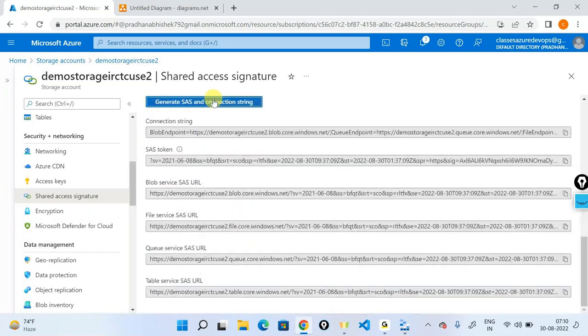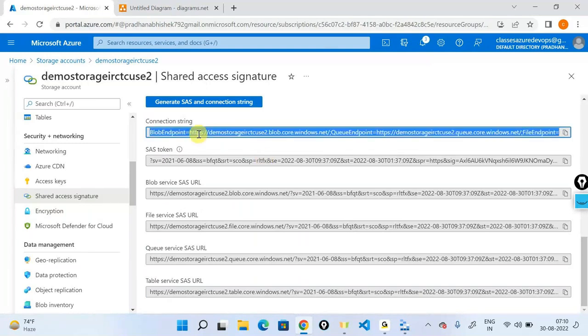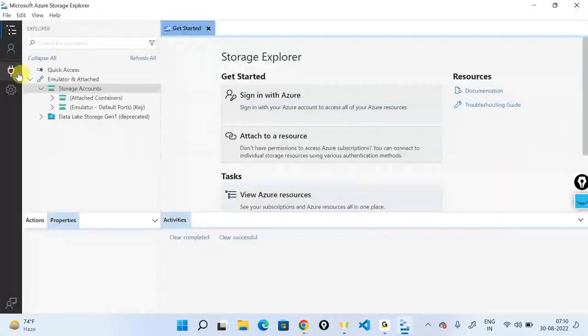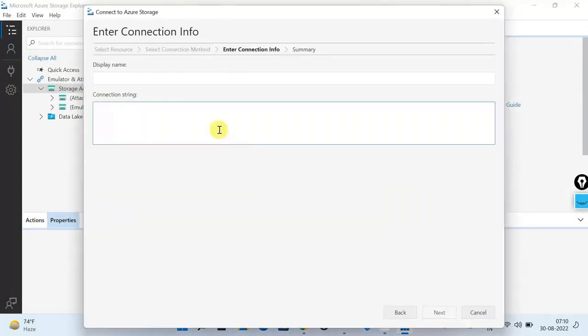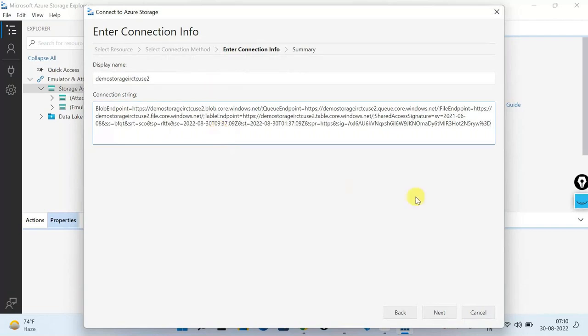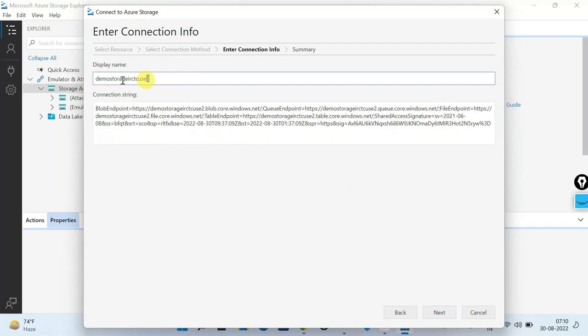And now I have individual URLs for all these things. So let me go here, copy the connection string, come back again, and click on storage account or a service. Now I do not get the error. So you just have to put the right combination in here. And it's also telling me the name of my storage account. So I have the name of the storage account. I'll say next.